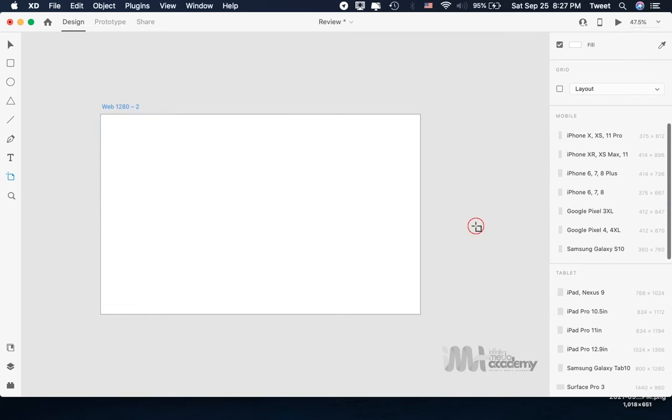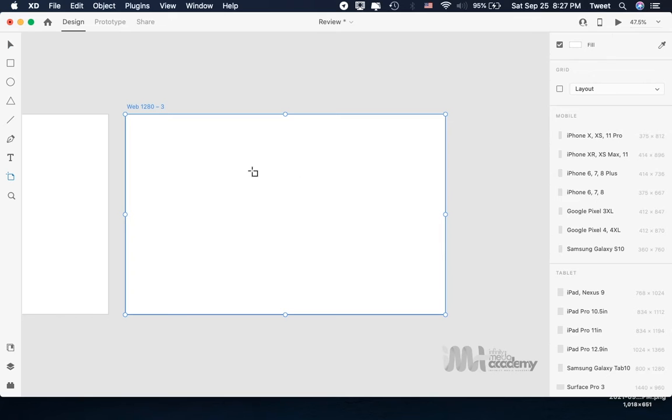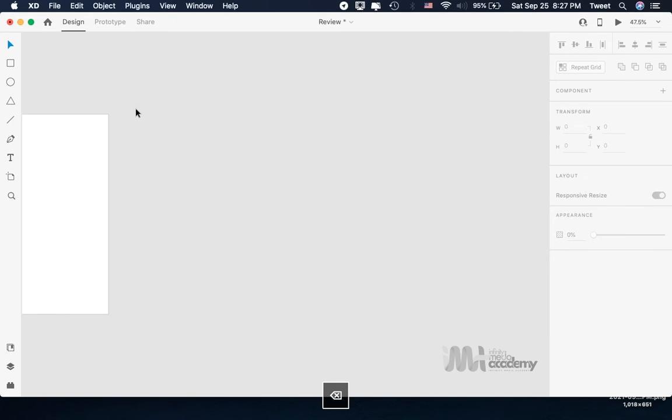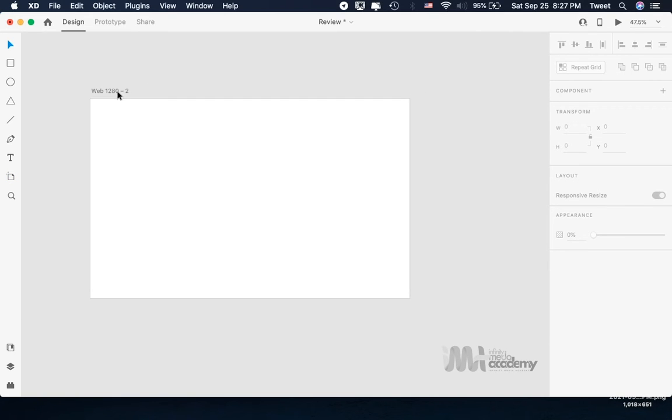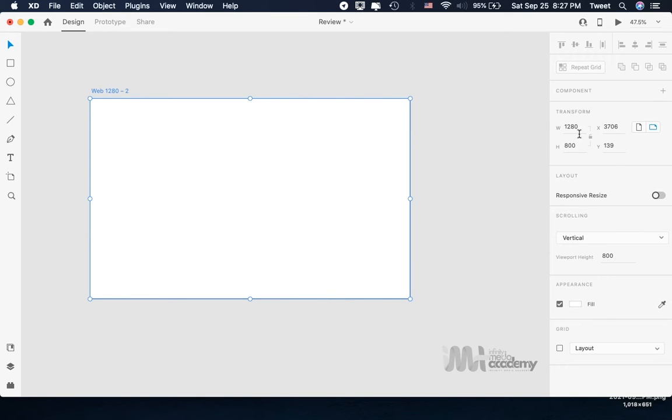All right. Now, let's also quickly talk about the right side of the screen, which you can see right now. You can quickly make adjustments to whatever you have within your artboard or the artboard itself on the right side here. So that's the purpose of this properties sidebar, which is on the right.